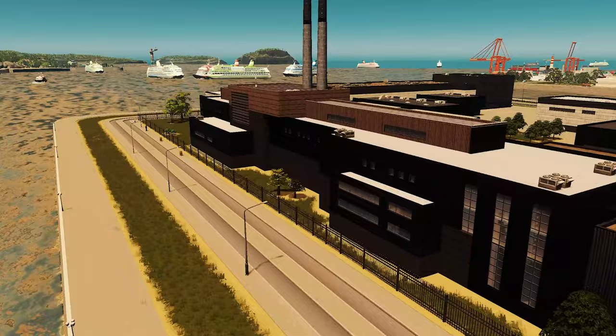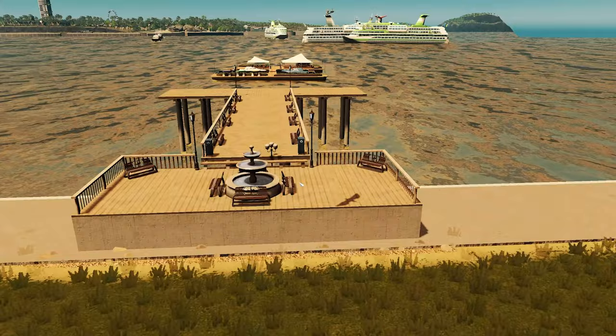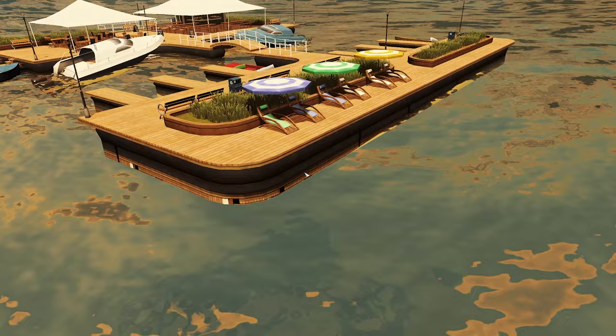Hilariously enough, I did try and find something to sit against the waterfront at the back of the car factory. And I placed down, this isn't going to stay, by the way, but I just found it hilarious, that this little floating cafe here, when it's placed in the sea, actually sinks underwater.